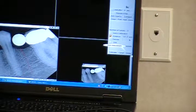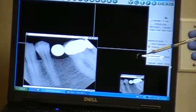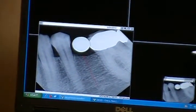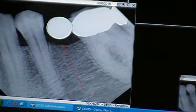Go ahead and go on the DEXIS. I don't know if Dr. Engel had a chance to discuss this with you, but with the DEXIS system, with the digital x-rays, we're able to measure the diameter of this ball radiographically. Okay. All right. Well, let me just get it on the video then.